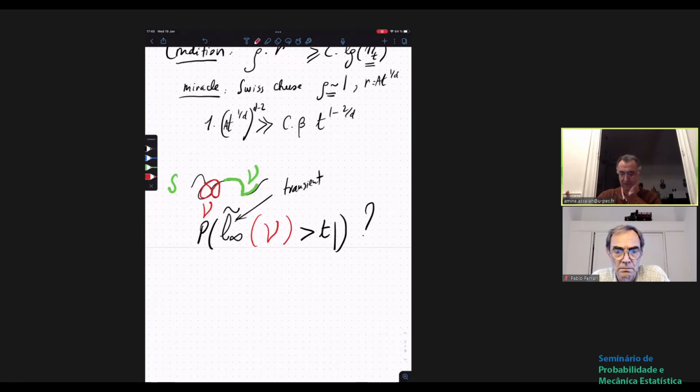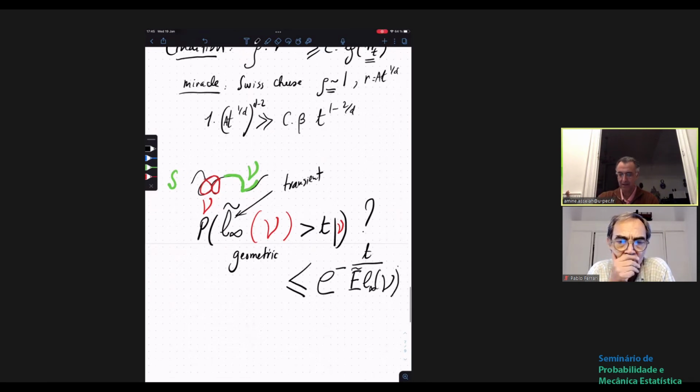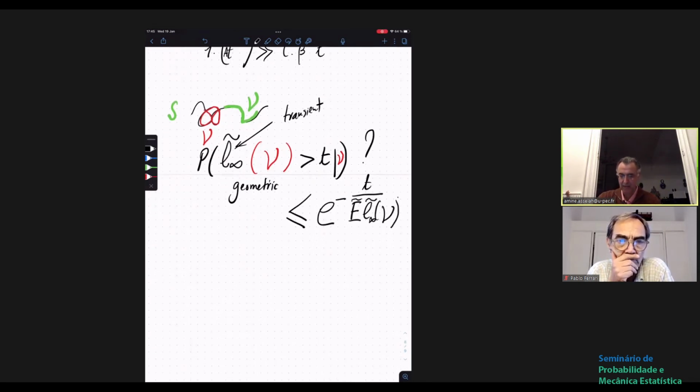I can fix the red region, and we know its volume because of what I said, because of our hammer. So now the occupation by one random walk of a region is just bounded by a geometric random variable. A transient random walk is going to come a few times to V and then go away. So you only need to know the expected value of the time spent in V. This is the bound if it were really a geometric random variable: T over the expected time spent by the other one. And I'm fixing V; the colors are now fixed.